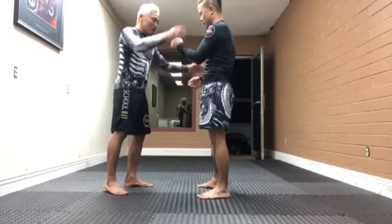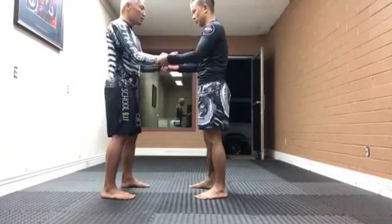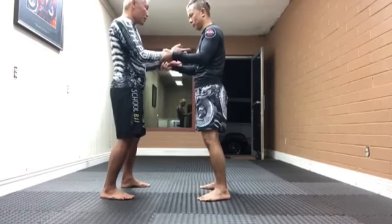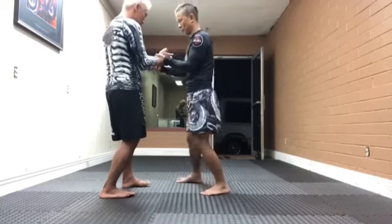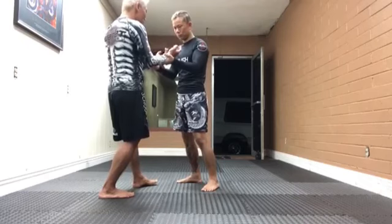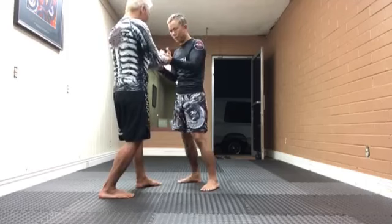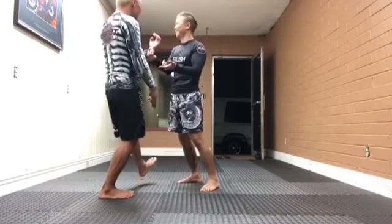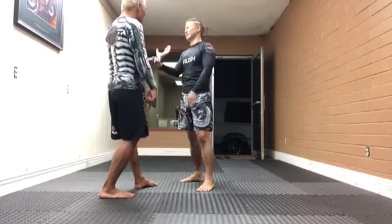You understand? So if I go like this, then I keep this. Now, give me a little bit of feedback. From here, I go weight distribution, and then I go angle change. From here, if you push here — stretch here. If you push here, do you feel my rear leg? Yes, sir. Now let go here, you push here, you feel the same leg. Two arms connected to one rear leg.